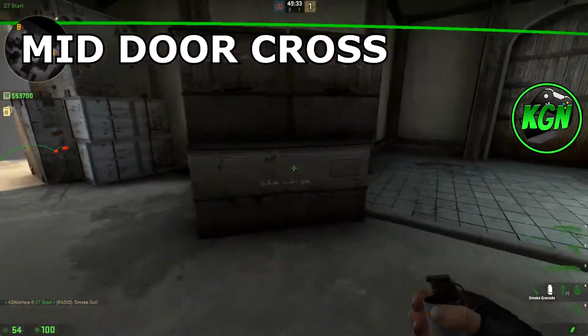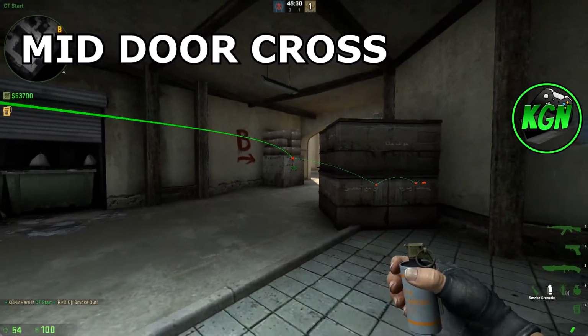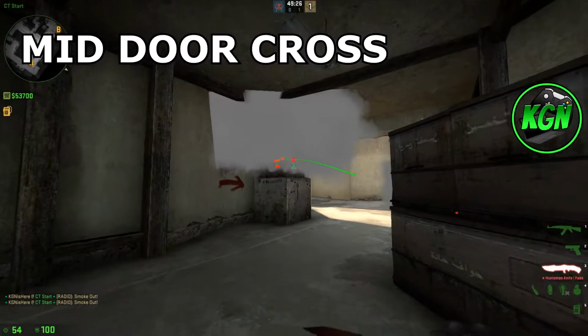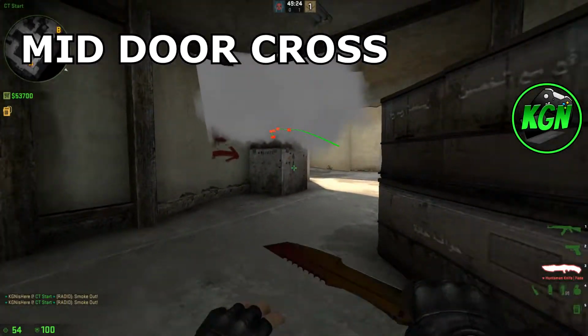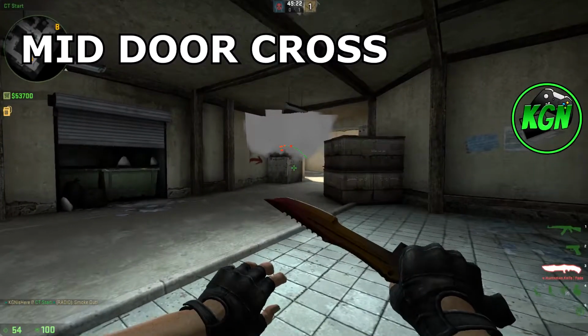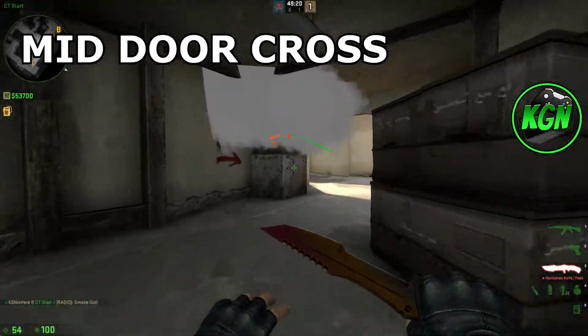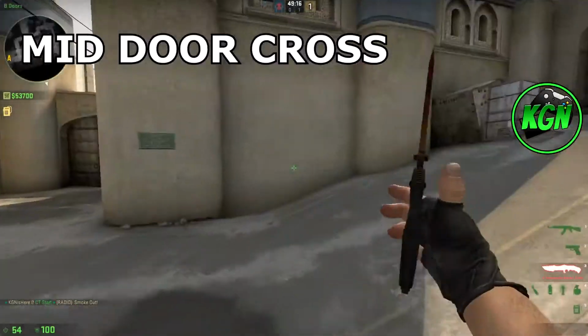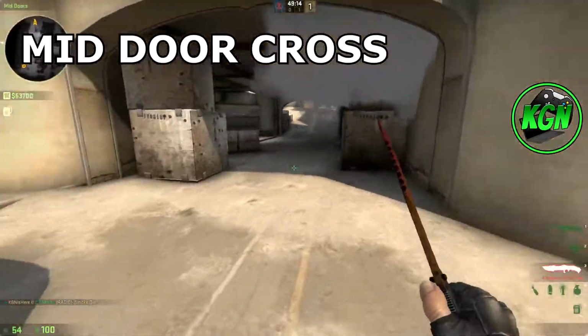And I would recommend not getting too close though. If you get too close, you have an issue of doing this sometimes. So just be careful. You want to hold W for a split second and just throw. And while you're running, just keep running, run through the smoke, and then they can't see you from T-spawn.